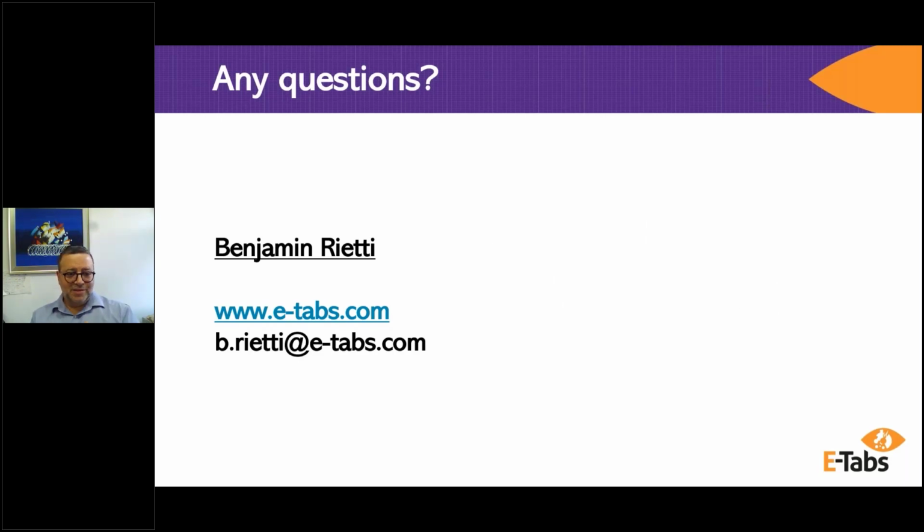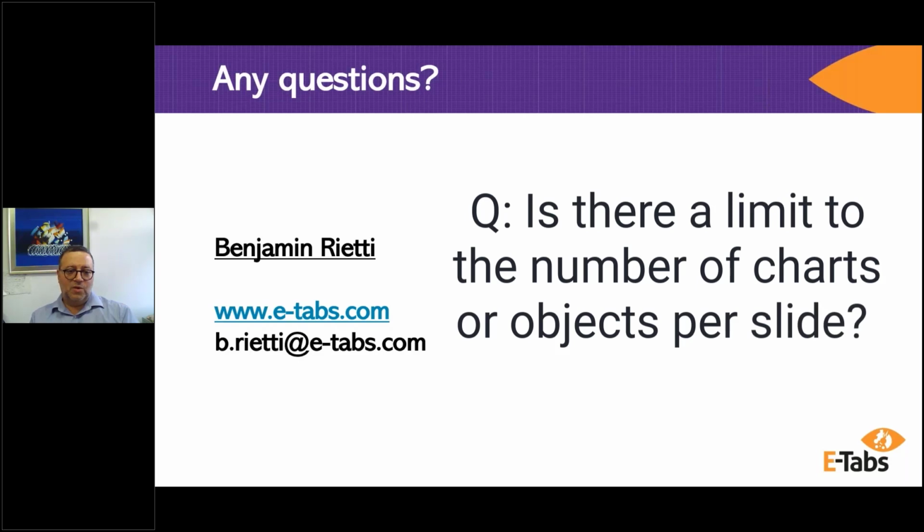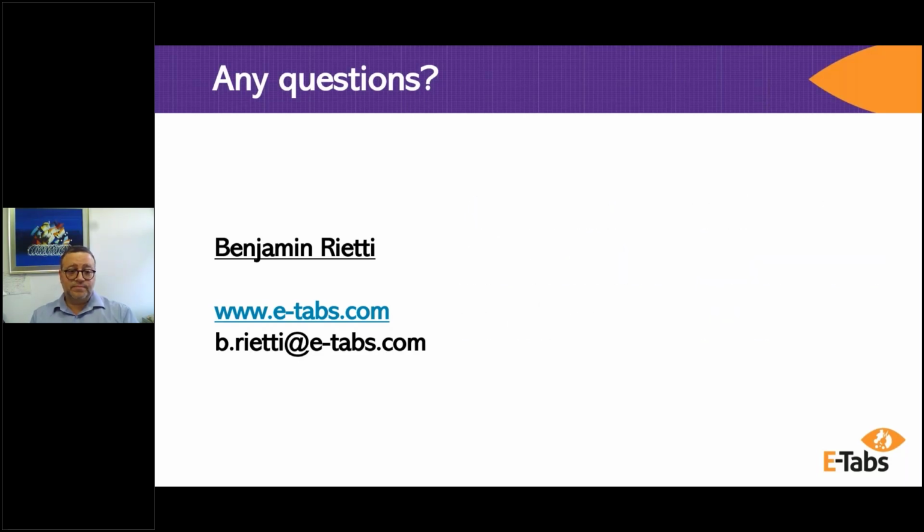Oh, lots of questions here. Is there a limit for the number of chart objects on the slide, or is it just one chart per slide? No, so you can literally use an existing template. If your template has 6 KPIs, 10 KPIs, a whole mixture of different objects on it, we can automate each and every object. We don't put any limits whatsoever on the layout of your slides.